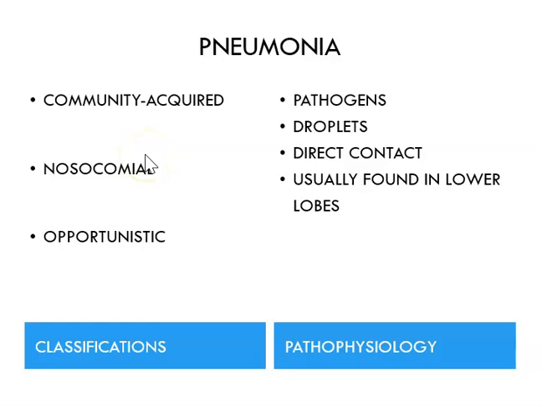Opportunistic, that's going to be found in immunocompromised adults, and that's caused by organisms that are harmless to people in healthy communities, like the pneumocystis or CMV. So the host defenses must be overwhelmed either by the percentage of organisms or their virulence in order for infection to occur. So think about your immunocompromised patients with that.